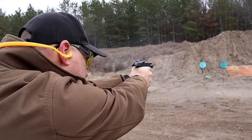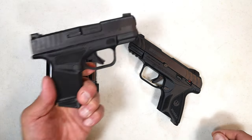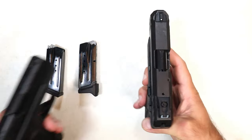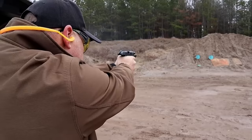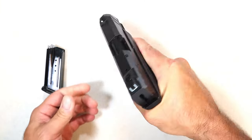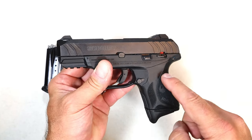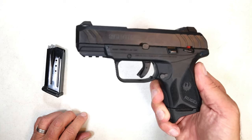It ships with two 10-round mags. In today's world, 10 rounds is not enough. You look at the Springfield Armory Hellcat, the Ruger Max 9 — the Max 9 currently has 11 rounds and it's so much smaller. People are choosing larger CCW handguns today, and the market has gone in that direction, producing guns with 3.7, 3.5, and 3.42-inch barrels like this one. So although it checks all the boxes — fine ergos, nice shooting impressions, decent sight picture — the current MSRP of $369 is great, but what it is lacking is capacity.